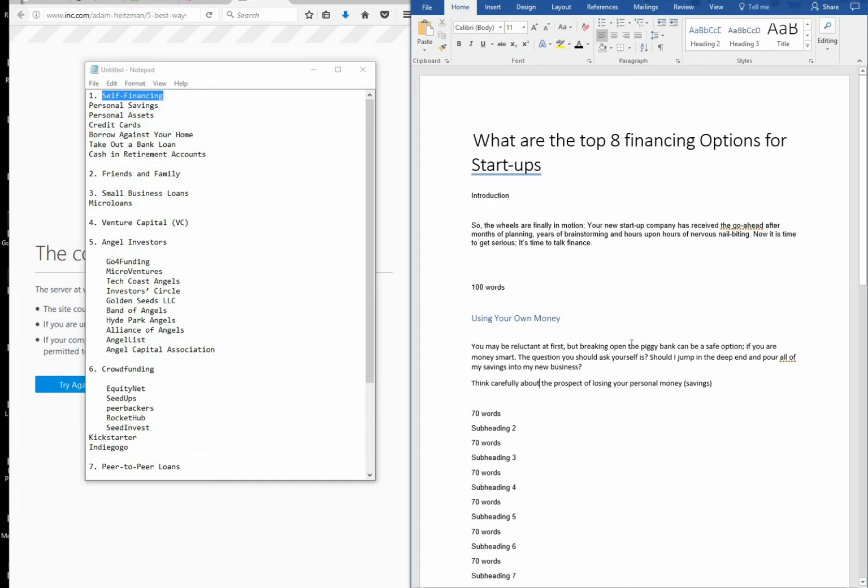Think carefully about the prospect of losing your own personal money or savings.